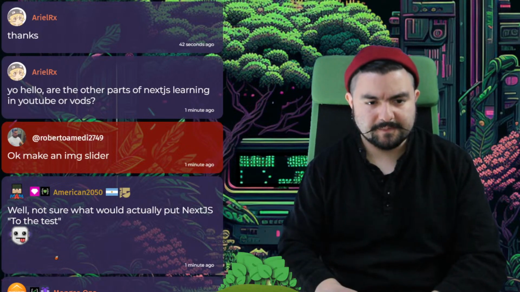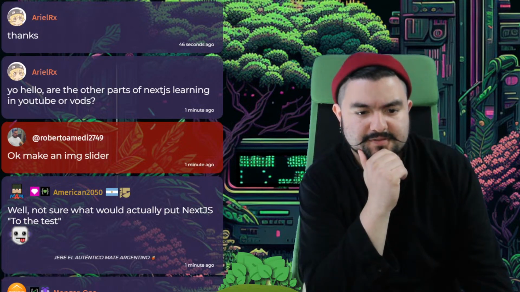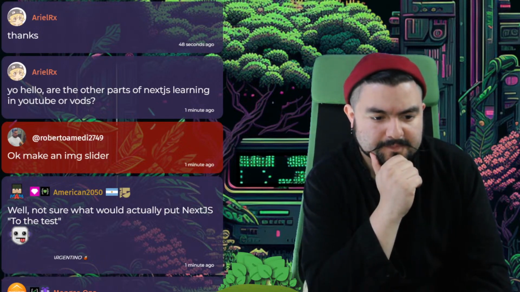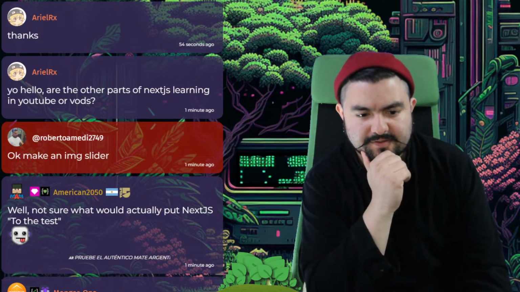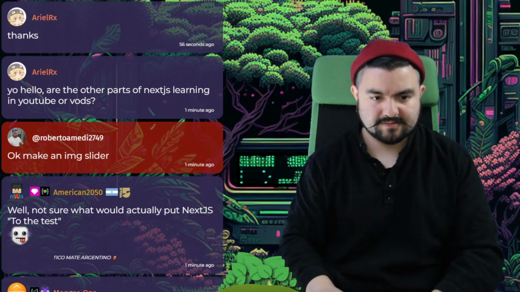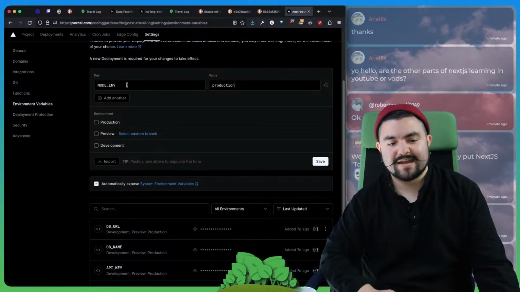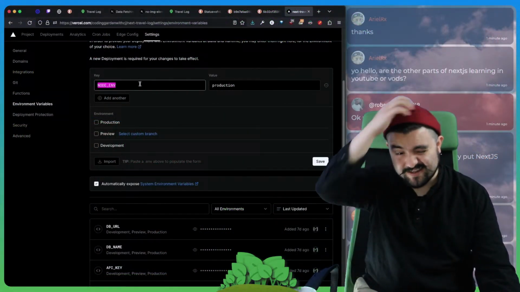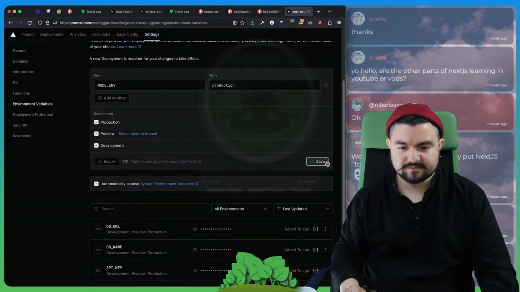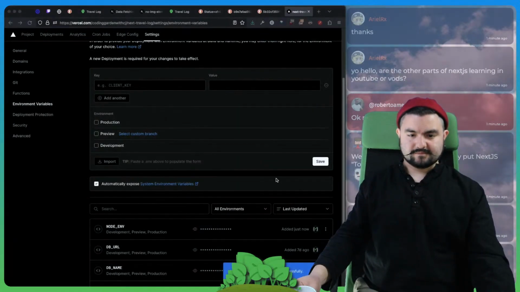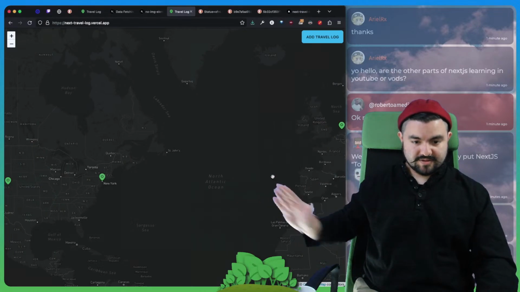Oh, I need to make sure that my node env is set to production on Vercel because that does the revalidate thing. I don't think it sets it by default. So I went to my Vercel project. I'm adding node.env because if you remember, for our revalidate, we're expecting this to exist. All right. The deploy is complete.